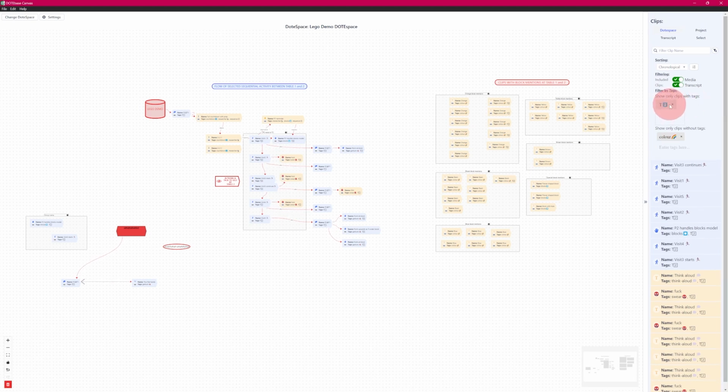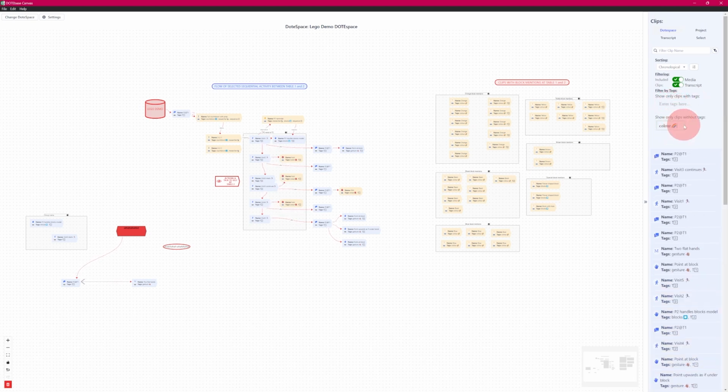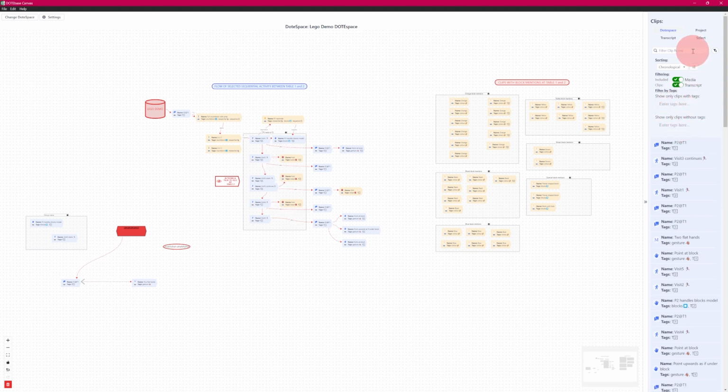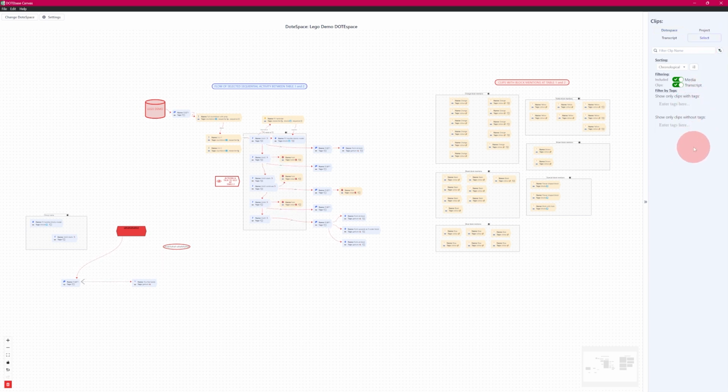Okay, so you can see, and we can just get rid of those and then everything will come back. So it's a way of narrowing down and filtering. So it's quite sophisticated, as well as you can decide DOTEbase project or transcript or whatever you have selected in your DOTEbase panel. In the main window, you can select multiple projects or transcripts or DOTEbases, and then those selections will be included here. So at the moment there's nothing selected, so it doesn't show anything.